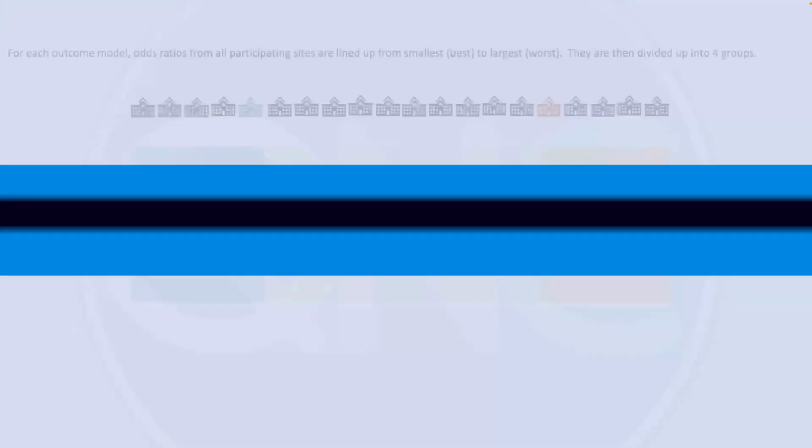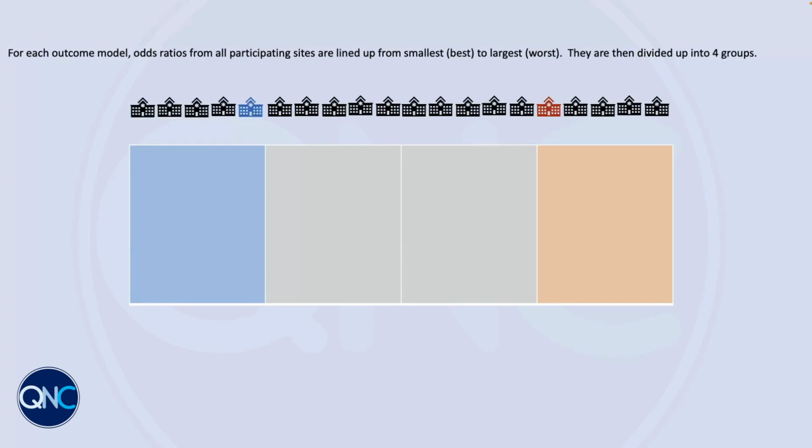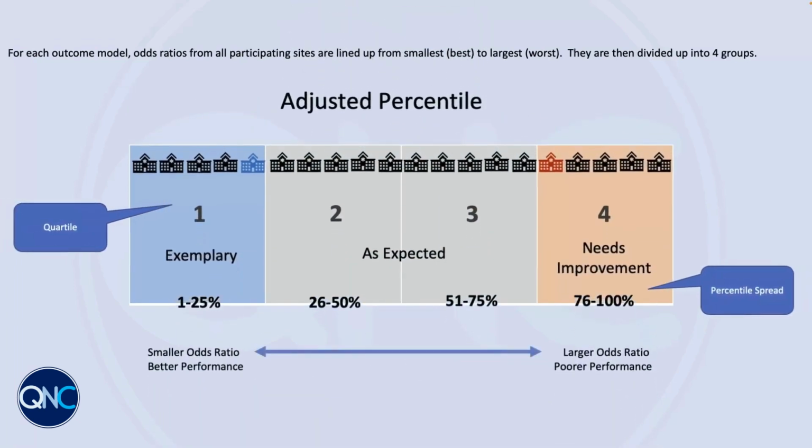A NSQIP odds ratio is typically paired with a performance rating such as exemplary, as expected, or needs improvement. That rating comes from NSQIP lining up sites based on their performance from best to worst and splitting them into quartiles.